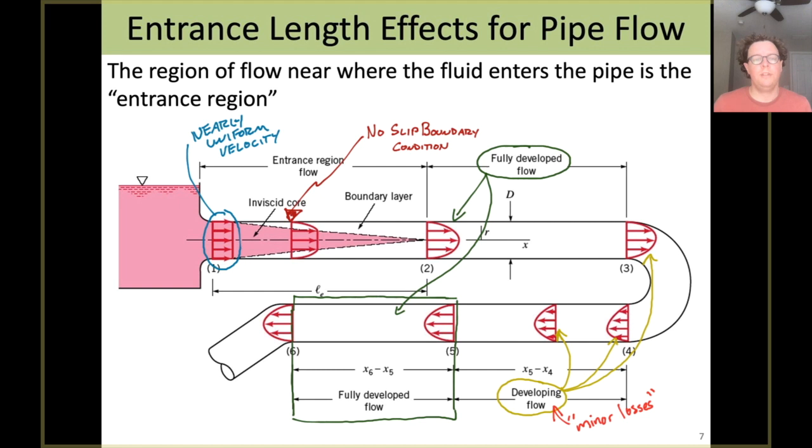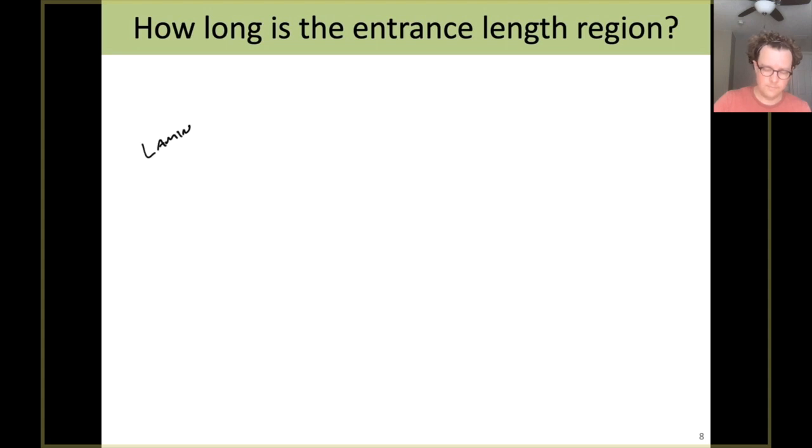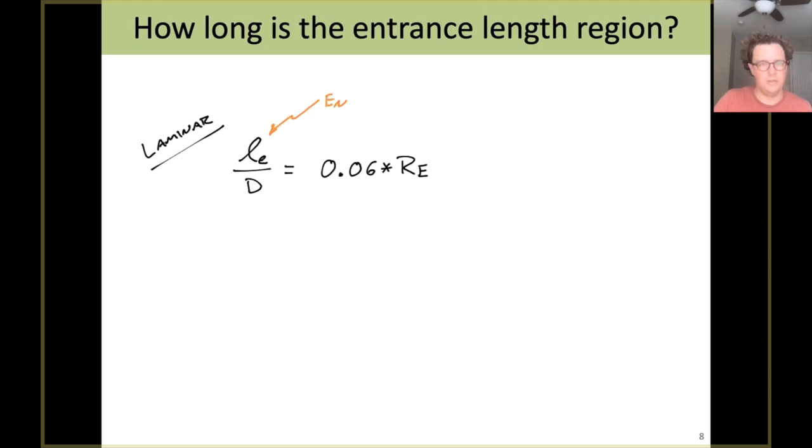So we're first going to focus on the entrance effect. So what's happening in this region that says entrance flow region? How do we go from water that's not moving, or fluid that's not moving, to a fluid that is fully developed? So the length of that entrance region is something that we calculate as a function of Reynolds number. This is not something derived. This is an empirical fit essentially.